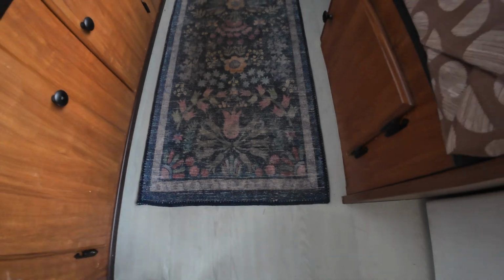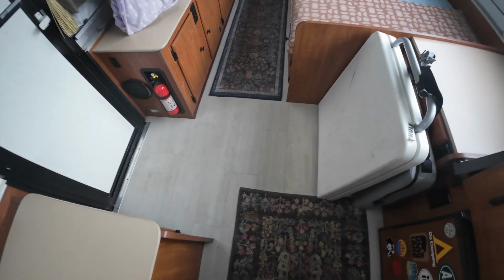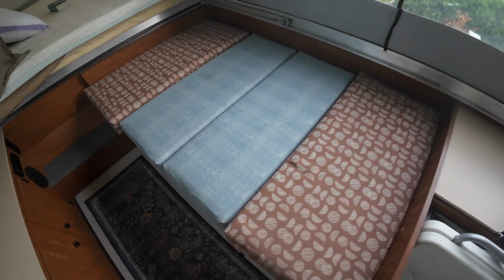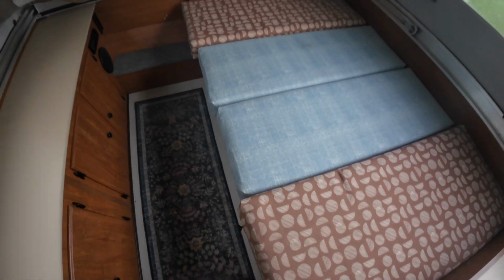We picked up these rugs from Home Goods or TJ Maxx or one of them, and we put the little corner adhesive strips on here so they stay in place and don't move, which is really nice. Next thing we did is we went to Joann Fabrics and picked up whatever was on sale just to freshen up the cushions here, and we were not fancy at all. We literally just stapled it with my DeWalt stapler, and it's not perfect, but we can change the colors every year if we want to, depending on how we're feeling.